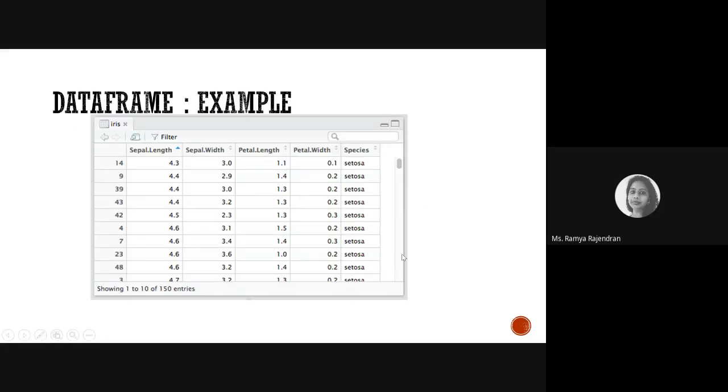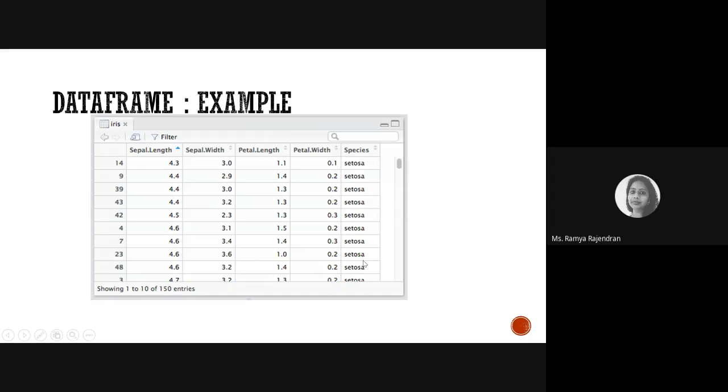This is the example of the iris data set. The iris data set is collected by measuring the lengths of different iris flowers. Iris is nothing but a flower. So different flowers are measured: the sepals and the petals. For a sepal we have a length and width, and for a petal we have a length and width.